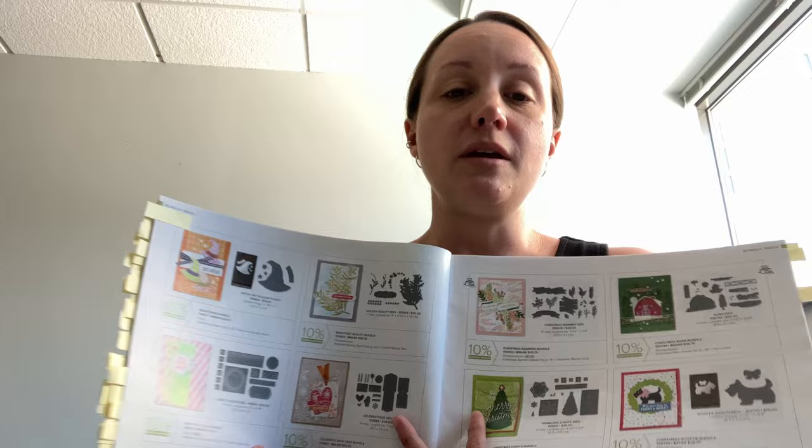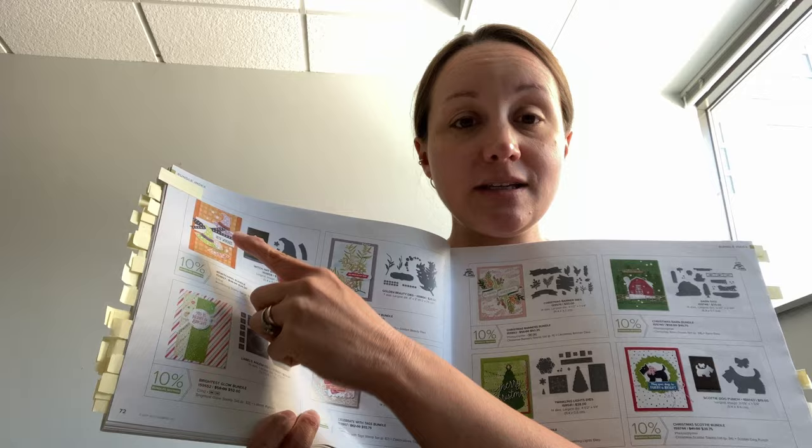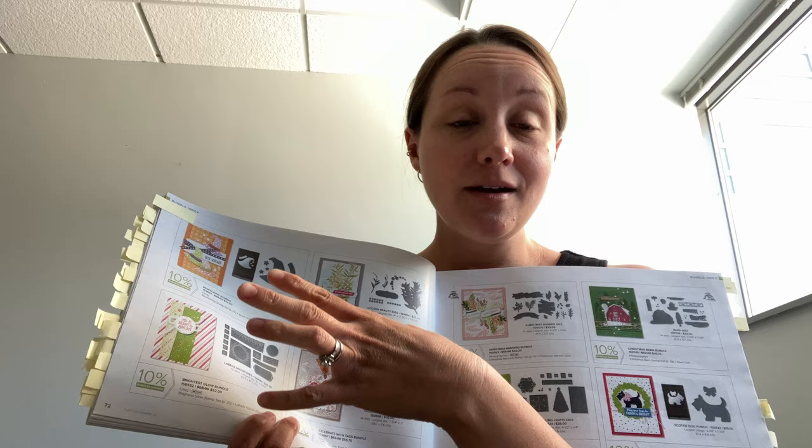All right, so now we're back into the indexes. So I just wanted to let you know how to use those. So not that it's hard, but starting on page 72, you have the indexes of the bundles. So again, these are items that have been bundled together, usually a stamp set and a tool like dies or a punch. And because if you buy them together, you get 10% off both. So it's a great way to save. This is also where you can see some more samples. And so sometimes you look through and you're like, oh my gosh, what made that card? Because maybe the samples where you saw it first in the catalog didn't stand out to you, but back here they do. So just more inspiration. Inspiration to buy, I know, but inspiration to create and share as well. So those go all the way to page 79.